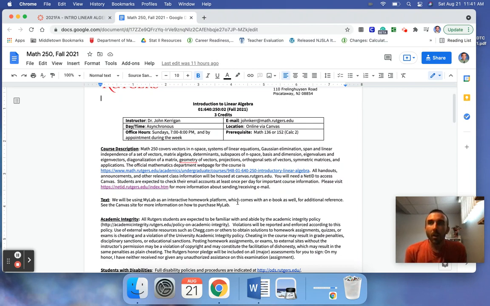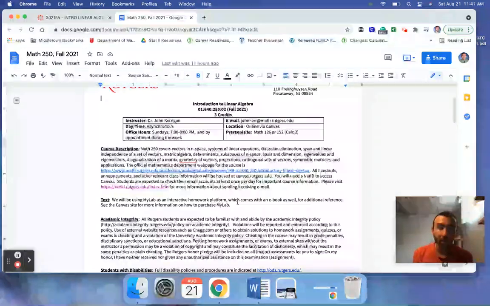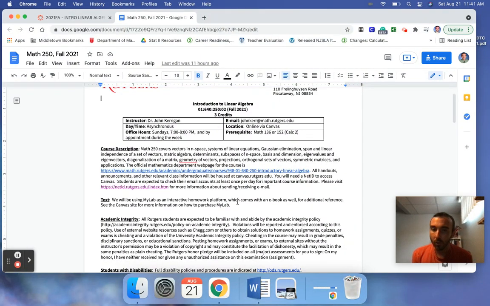What makes it a little different than the calculus sequences is that it is more conceptual. There is a focus on understanding concepts and properties and connecting ideas together across multiple sections. We also do some proofwriting. For some students, that can be a little bit more challenging than calculus, but for others, they prefer that very logical thinking type of atmosphere. So I just wanted to let you know it is a little bit more conceptual than the calculus course. We do true and false type problems, we do proofs, we do some short answer with explanations, so that might be a little bit different from what you're used to.